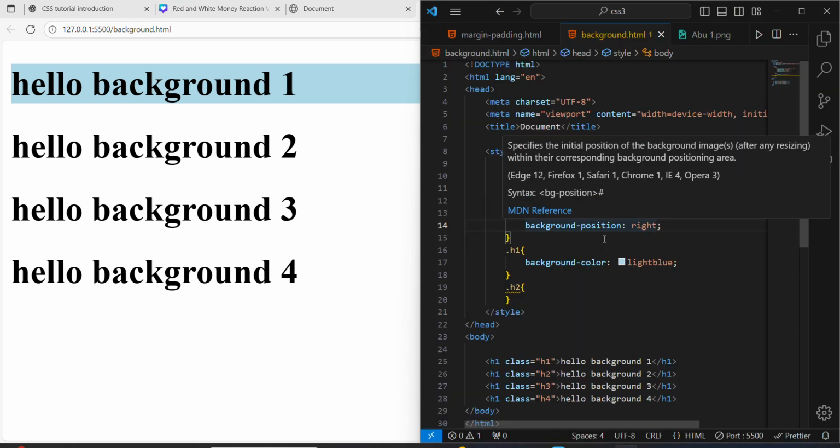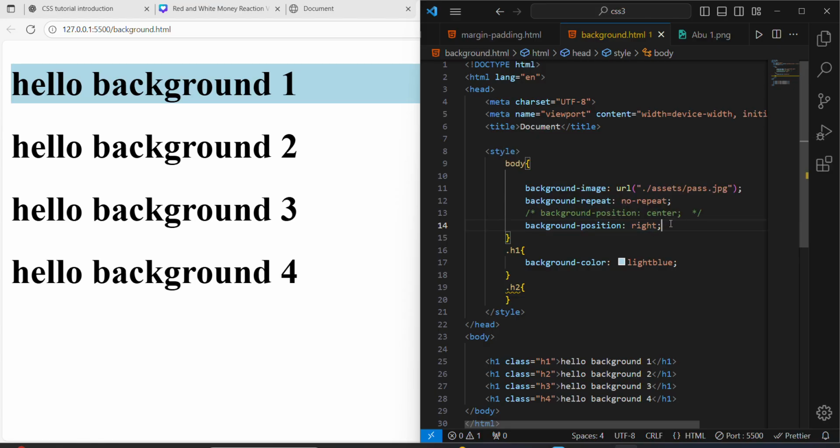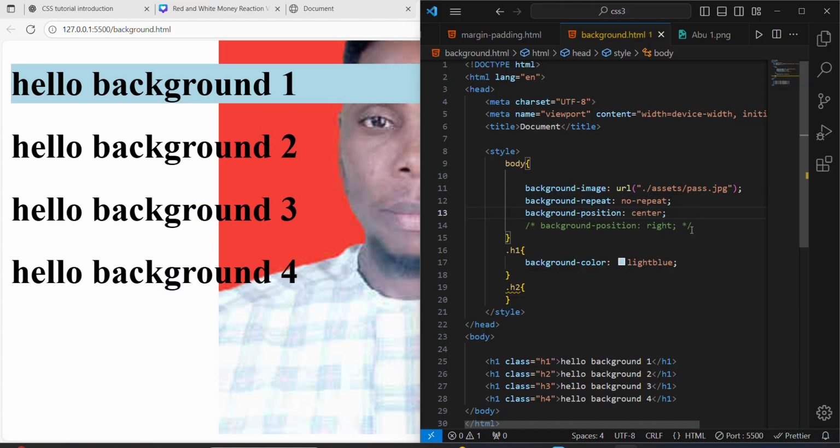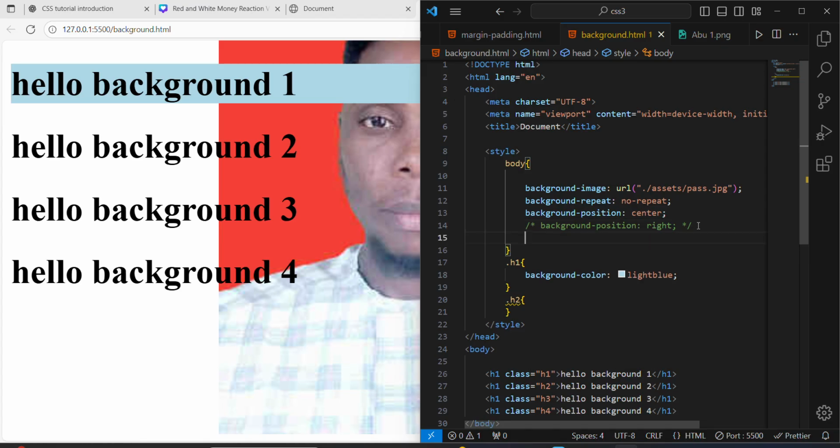So we can position left, right, and then center. All right, so that is that, but it depends on your design and what you want. So you can set your background image to be center, left, or right of the element.